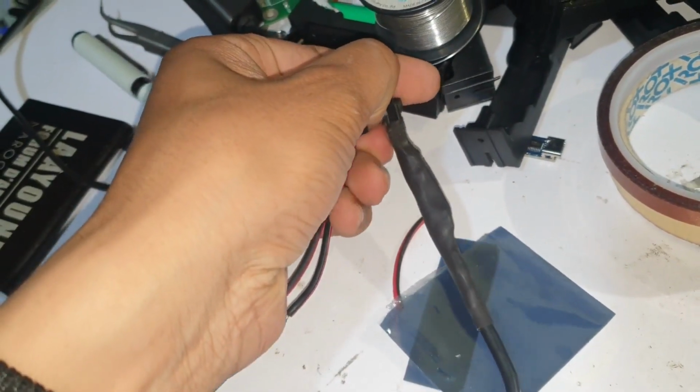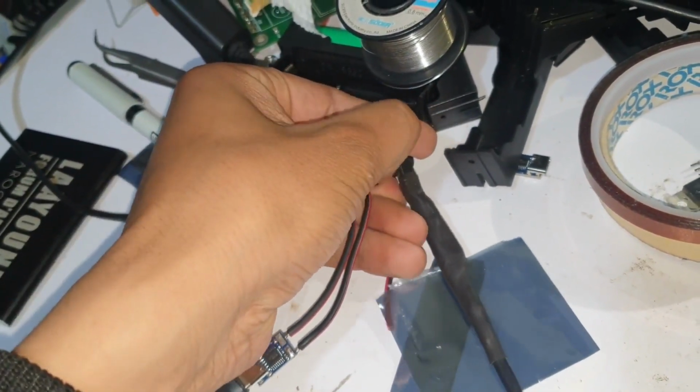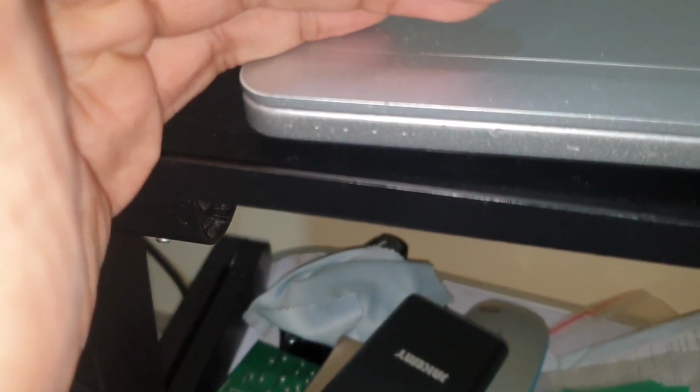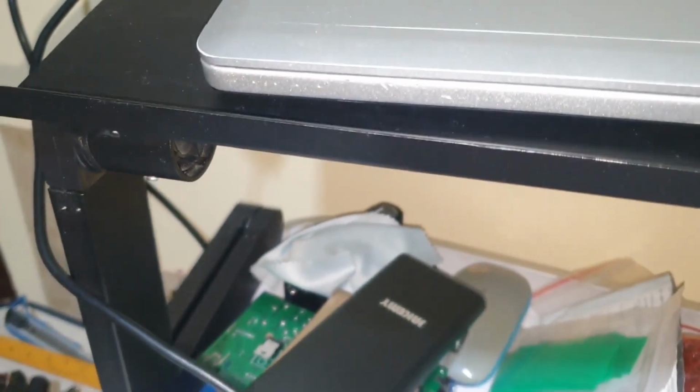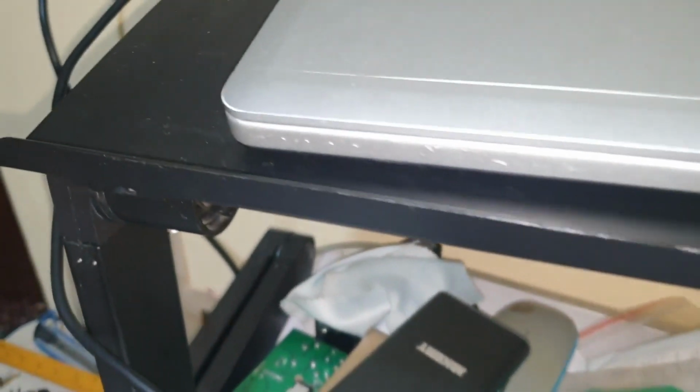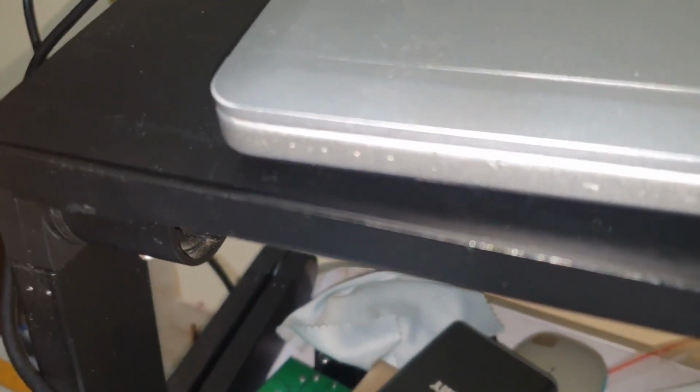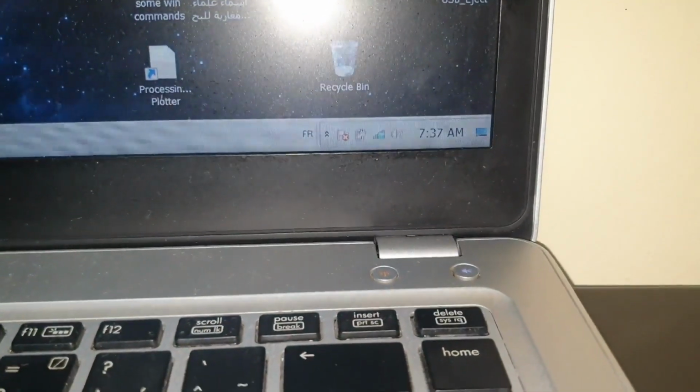So let me disconnect for a second and show you that it actually works. As you can see, we have the laptop here in sleep mode. You might see an LED flash from time to time, so keep an eye on that. I'm just going to plug in right now, and you should see an LED come up, that one right there, but it's hard to see with the flashing. So we're going to open the laptop and hopefully this will still work, because sleep mode, as you might know, uses less power. So here it is right there.